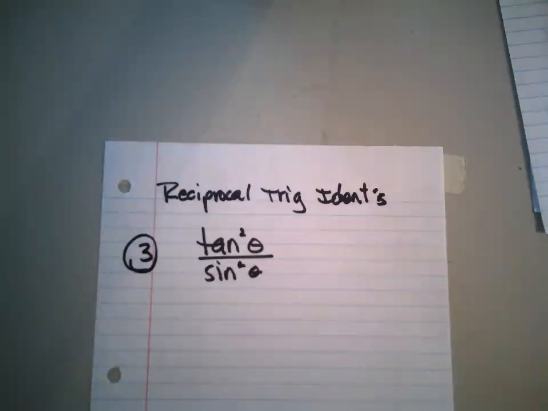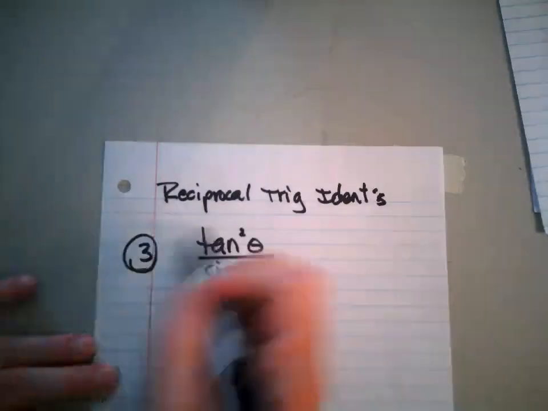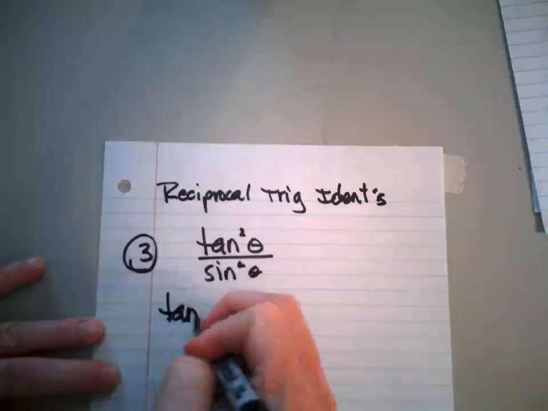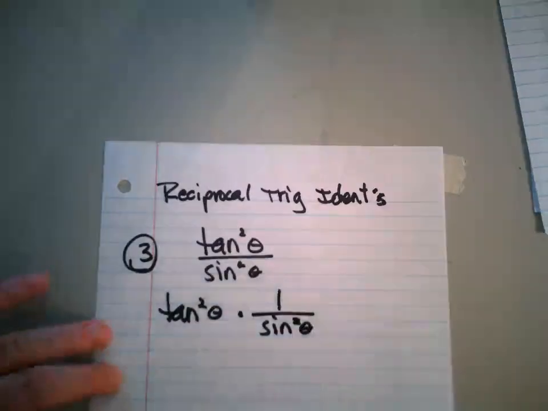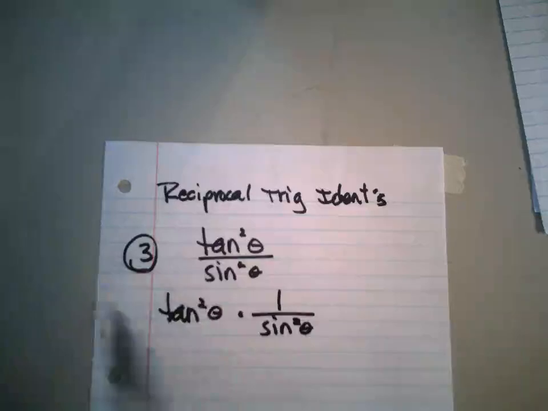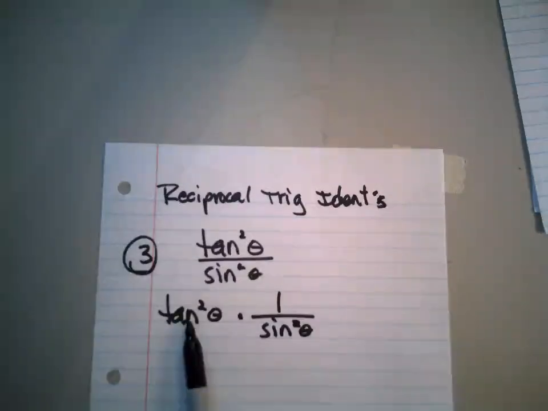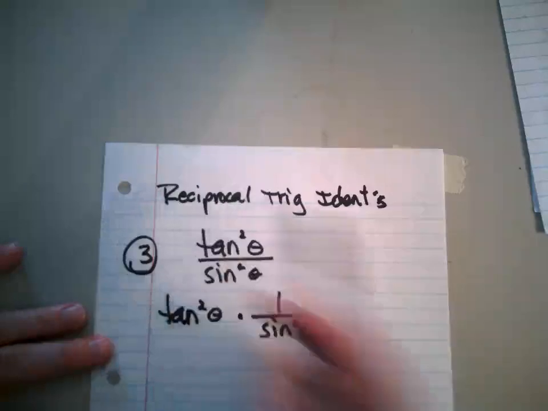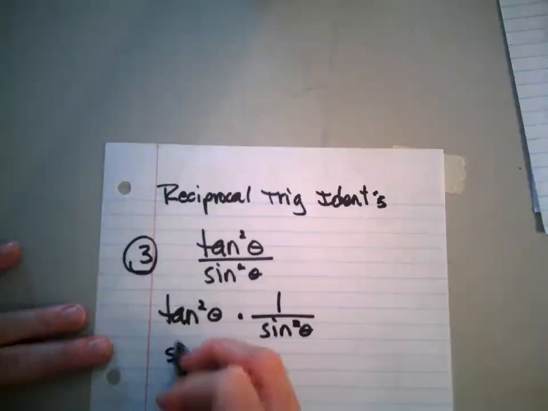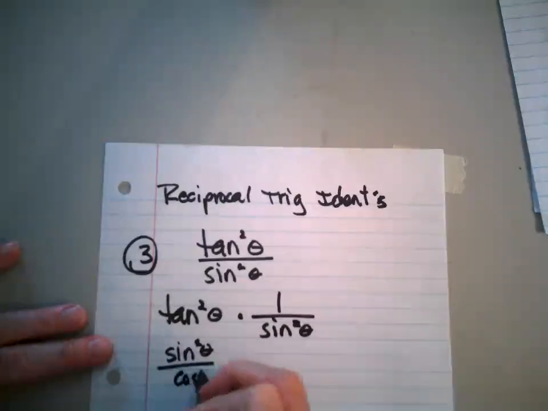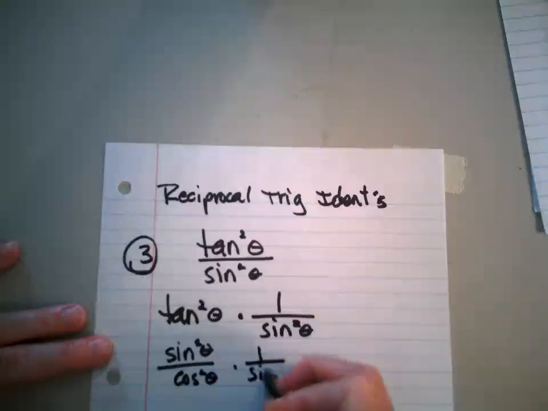So essentially what you're trying to do is simplify this down to a single trig function with no denominator. So we will break this apart, take this into tangent squared theta times 1 over sine squared theta. Turn everything and anything you can into a sine or cosine. So tangent, this will be the quotient identity here, will be sine squared over cosine squared. That's still multiplying by sine squared theta.